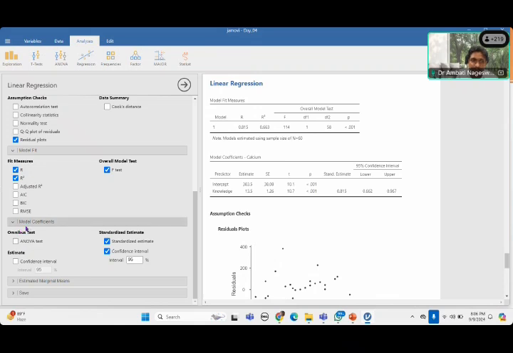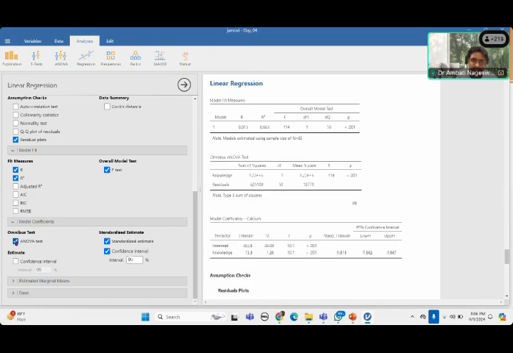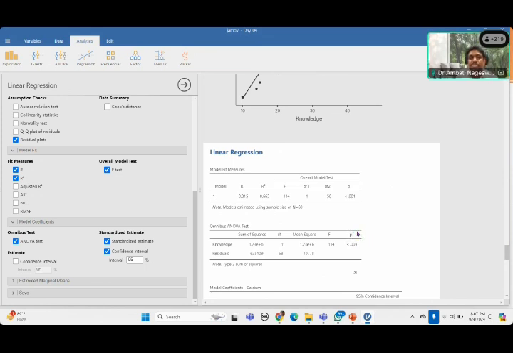Please look at the left side under model coefficient. Under model coefficient, please select the ANOVA test. Please select the ANOVA test here. Now you can see the result here. There is the ANOVA test. Now, the ANOVA test tells us there is a significant relationship between knowledge test score and calcium intake. Our p-value is less than 0.05. It indicates that there is a significant relationship between knowledge test score and calcium intake. That is the main objective of conducting the ANOVA test here.